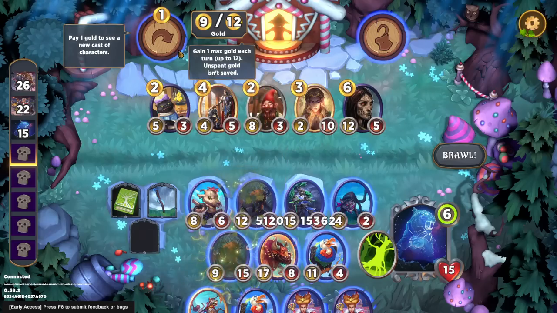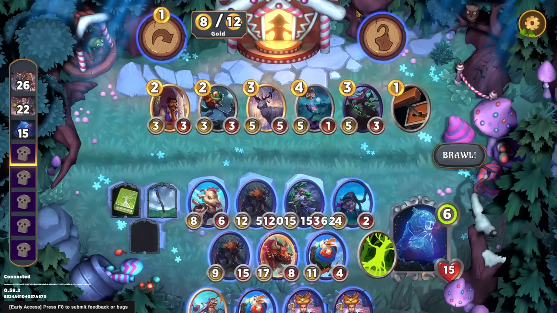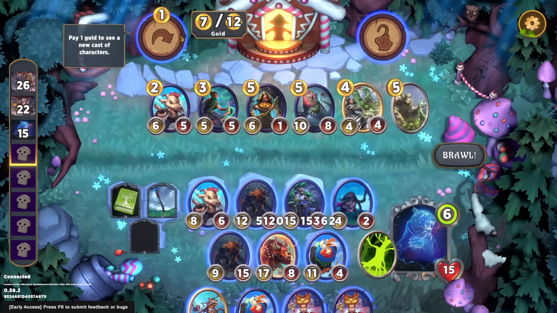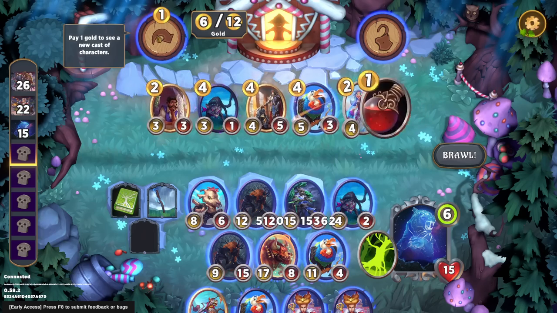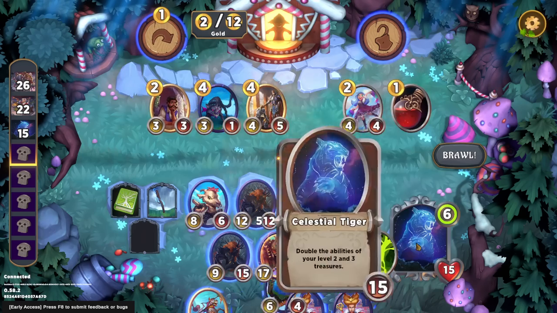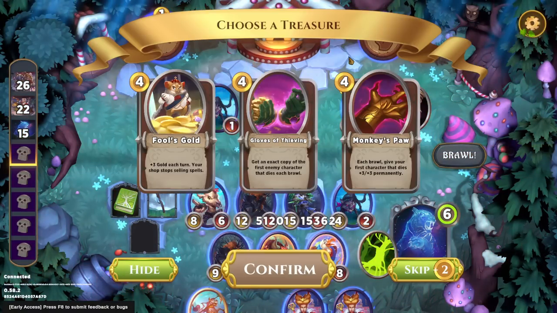I'll do that so that we can stack up our attack damage faster, I guess. But what am I looking for? Level ups, I guess? Give a character 10 health permanently? Yeah, I'm sure I need that. What do we got? So this stuff is not going to get doubled.